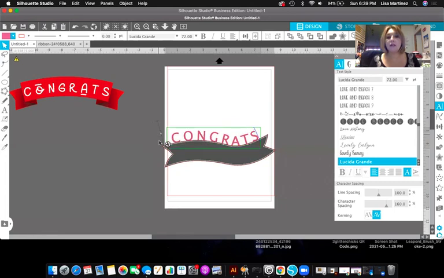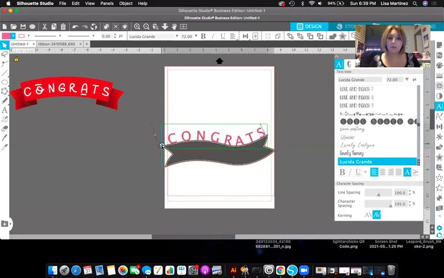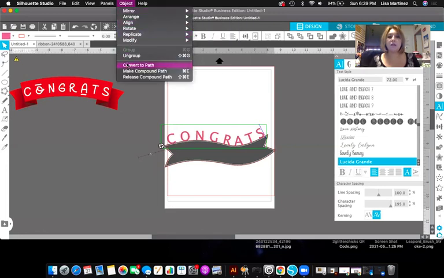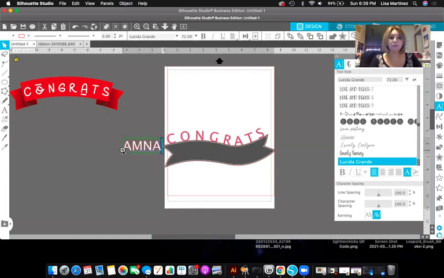See what a difference that made versus going underneath it. This one it just looks like it's spaced out a little bit better. So let's go ahead and space it out just a tad more. And I'm going to slightly move it over. And I actually like that. So again, let's go object, convert to path. We've now got congrats. And if we wanted to, we could put somebody's name right in the middle. I'll just use my daughter's name.